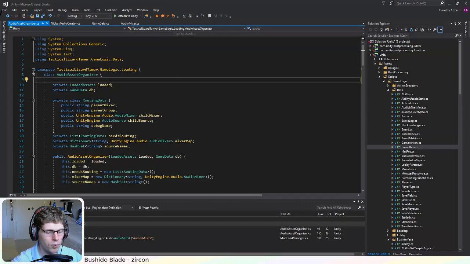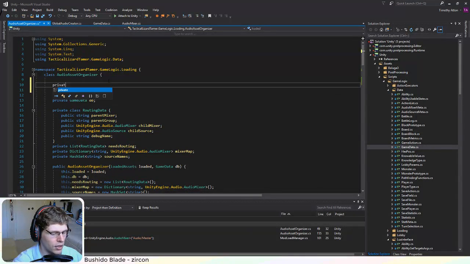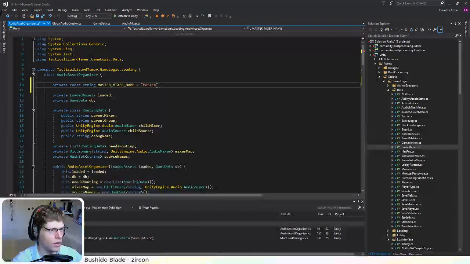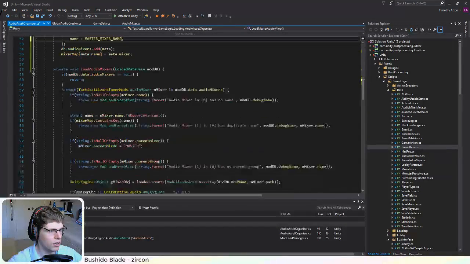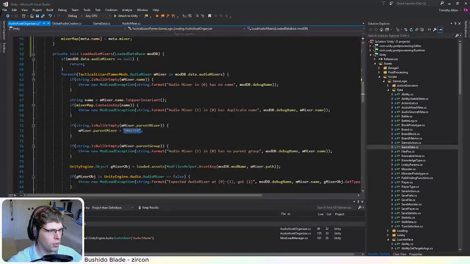And while I'm here, since I use that string a lot, let's just make it a constant. Can you have a constant string? I forget if you can do that in C#. So master mixer name. This will be a bit cleaner, because there's a couple times where I set the parent mixer to master mixer if it's null.